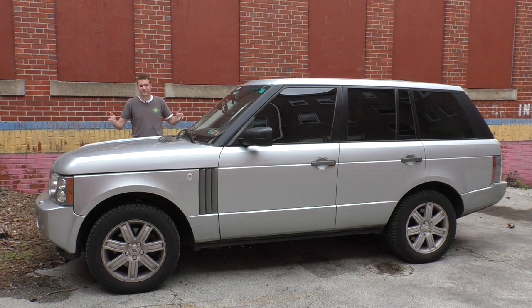This is my 2006 Range Rover. As you know, I review a lot of cars, but this has been my personal car for the last five years and 60,000 miles. Today, I'm going to review it so that I can roll out my brand new car review rating system, the Doug Score.